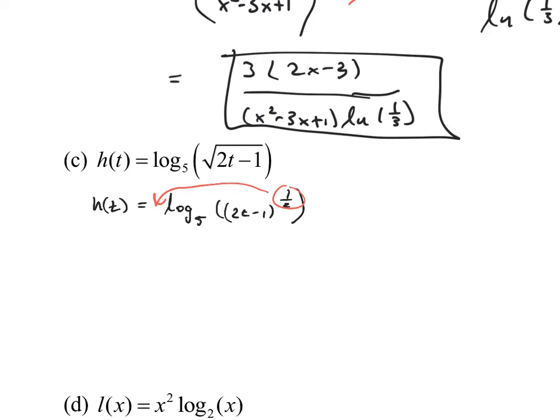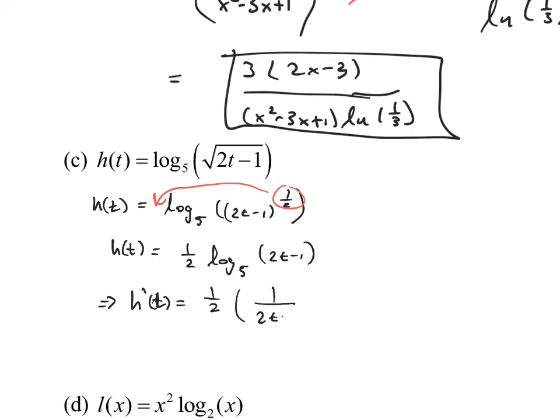And that's going to save me from having to do a chain rule. So my original function is the same thing as 1/2 times log base 5 of 2t minus 1. Much, much easier function. So if I want to find the derivative of that, h prime of t, what would that be? Well, it would be 1/2. For any log function, it's 1 over what's on the inside, so 1 over 2t minus 1. We need the derivative of the inside, so 2t minus 1 prime. Now we need 1 over the natural log of the base, so that would be 1 over the natural log of 5.